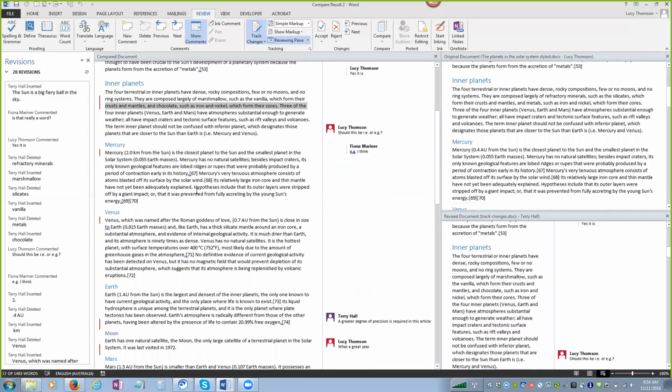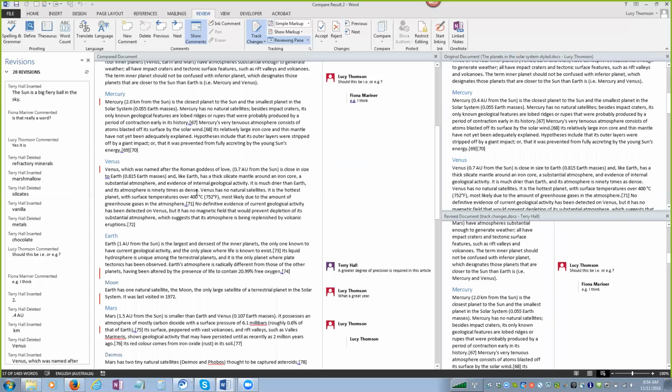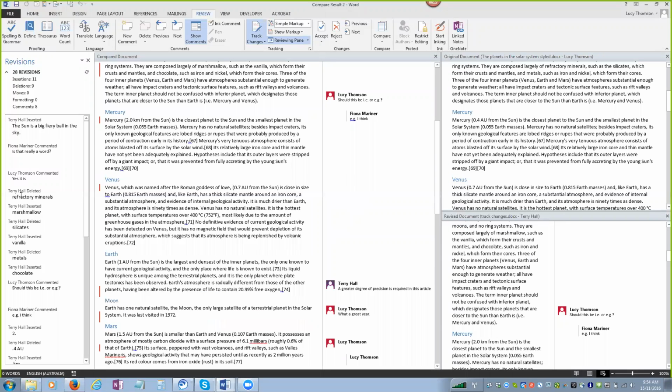Now, when I track through this, you'll notice that it tracks through all of them. So I can see there are 11 insertions, 9 deletions, and 8 comments. If I want to come into here and click on here, it takes me to that place in the document as well. So the compare is pretty hardcore, I would say.